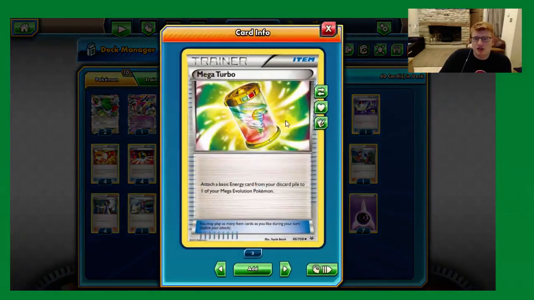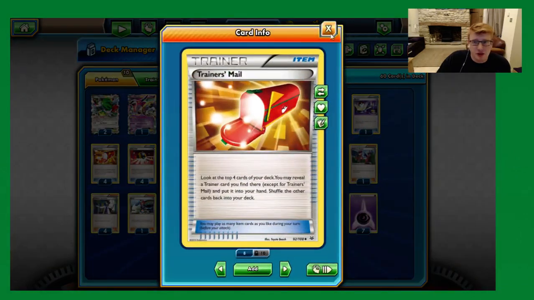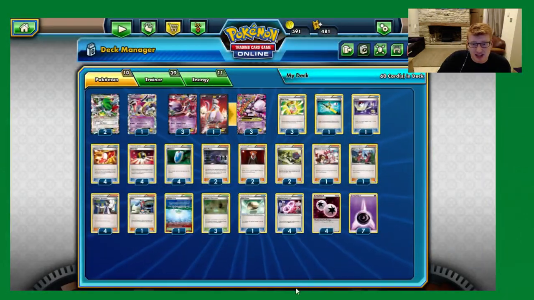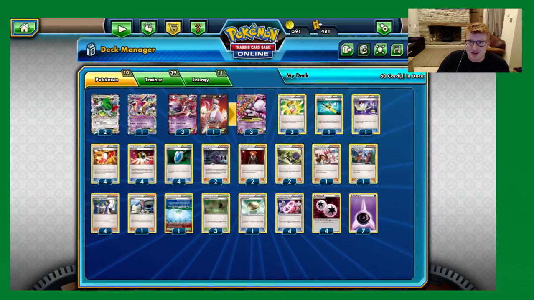3 Mega Turbo. I remember in my ECC list I played a full 4 count, but that was because we had Battle Compressor. So now they're pretty dead until you start hitting your Mega Evolutions and start getting these into the discard pile. The 4 counts of Ultra Ball and Seeker, I think every profile I've done since the new format has had those 4 ofs. So there we go. On to the supporters.